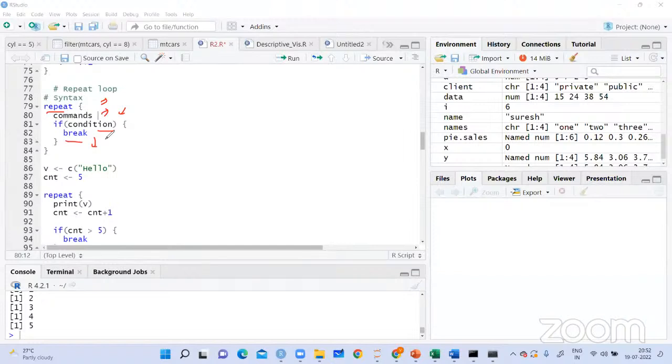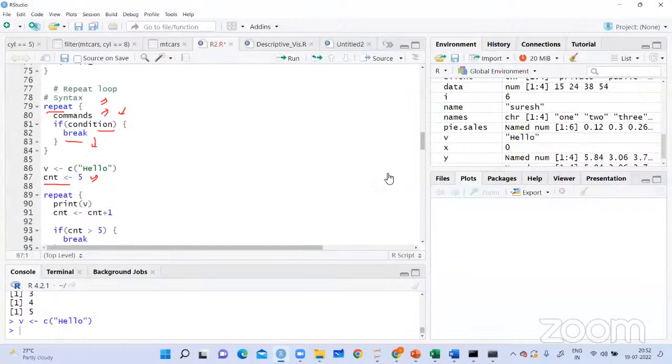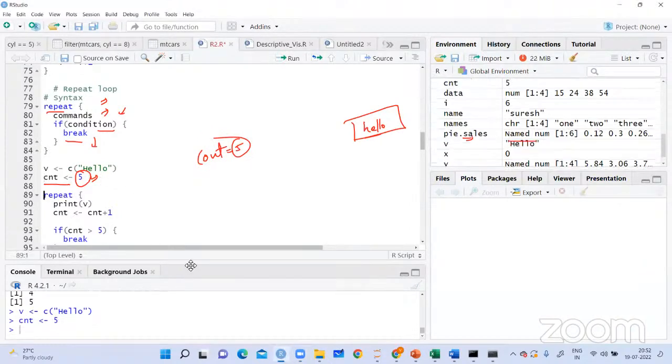The moment the condition is satisfied, break out of that loop. So we are saying V is equal to hello. My V variable has the word hello. And then I'm saying count is equal to 5, five times.